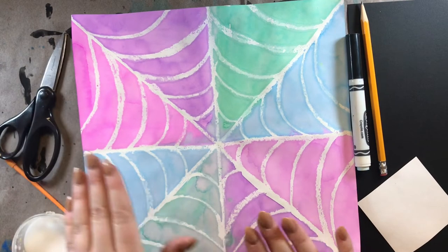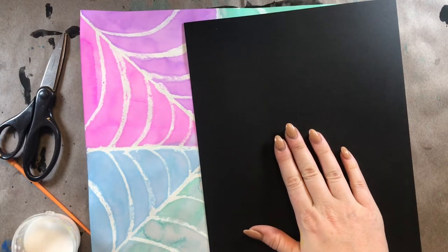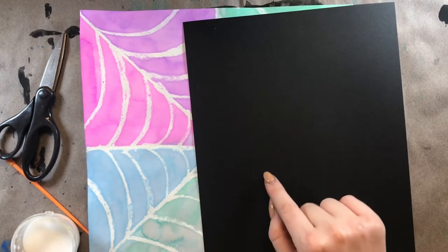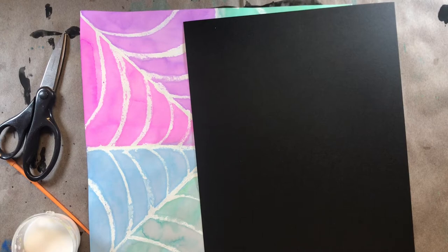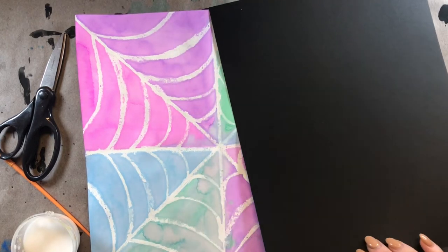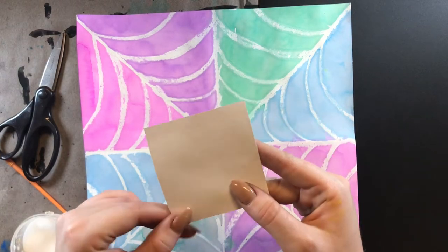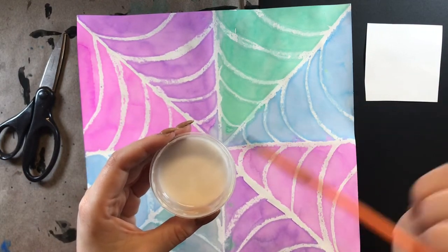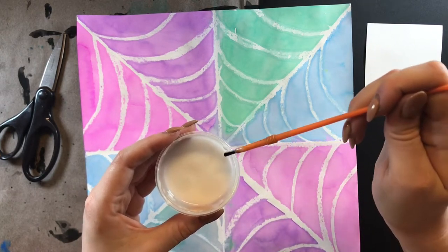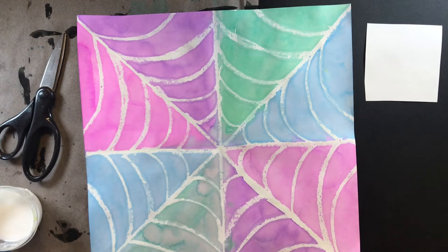What you're going to need is, of course, your spider web. Over here, I have a black piece of paper — this is going to be the main color for our spider, but you can do any color that you want. If you don't have colored paper, you can just take a white piece of paper and use a black marker and color it black. Or you can make your spider out of white paper and color it whatever colors you want. I also have a little piece of white paper for the eyes. When I'm collaging, I like to use a little cup of glue — this is just regular washable glue with some water in it so it's not as thick. But if you don't have this kind, then you can just use a glue stick or a glue bottle, whatever you have at home.